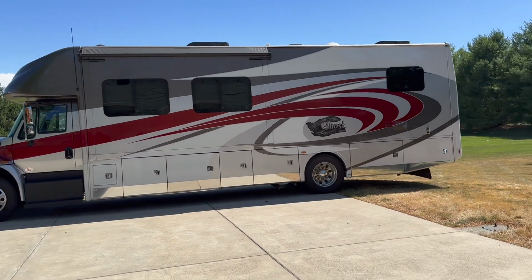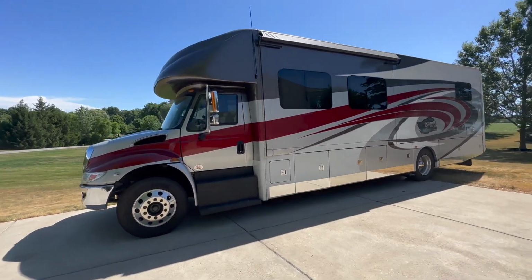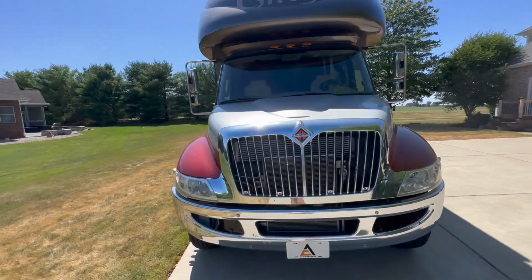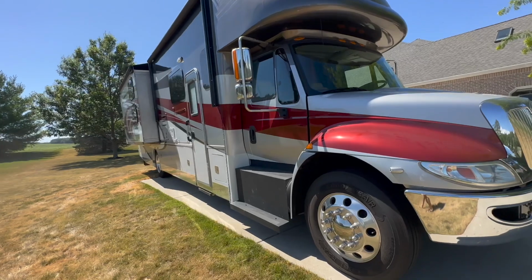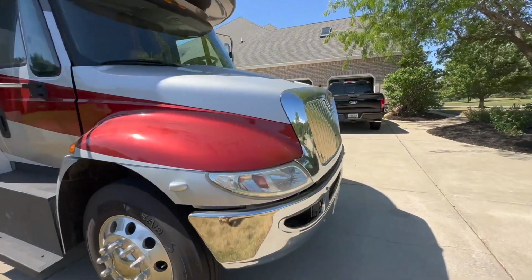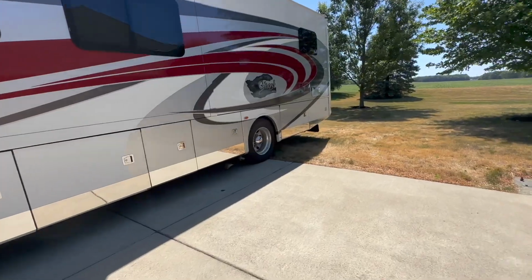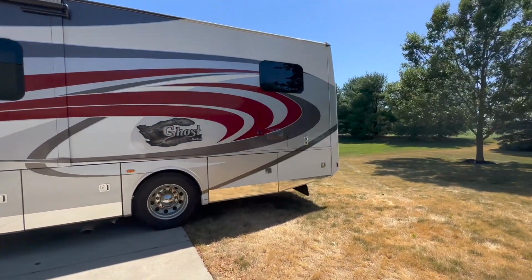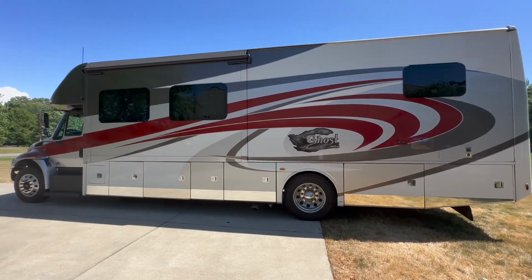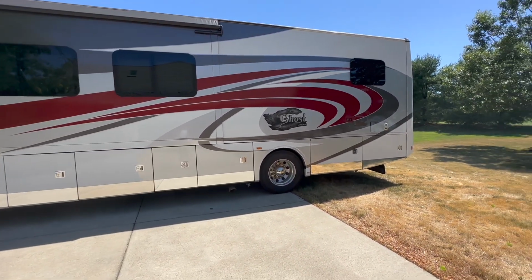Got my bus in storage, and this is a family coach. It's a Nexus Ghost, a couple years old. It's got the International chassis, the 6.7 liter, I think it is, ISB engine. It's a Cummins diesel. It's got 2 slides, one there and one on this side. It's got the air ride suspension, air brakes. I think it's got like a 12,000 pound hitch. It's got a 6,000 or 8,000 watt diesel generator on it, and the start side will work, but the house side won't.